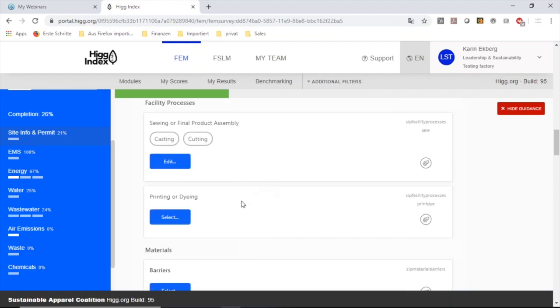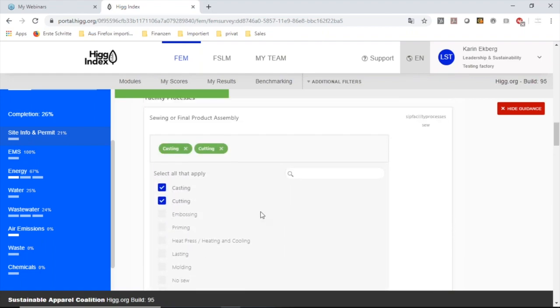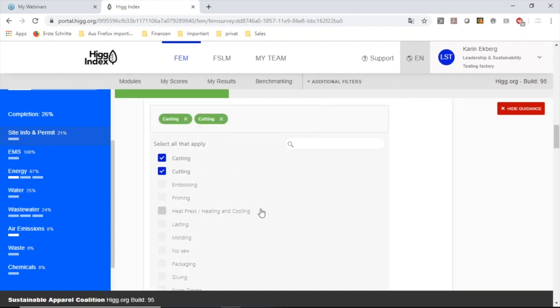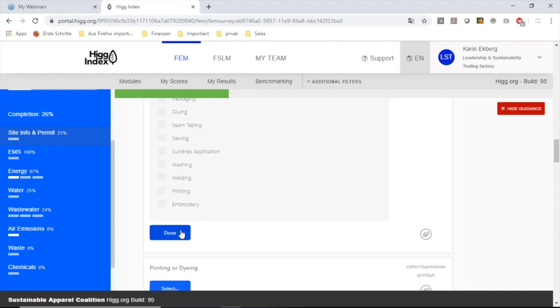And then for the facility processes for sewing or final product assembly, which we selected previously, you can mark up exactly which processes you have within your factory.